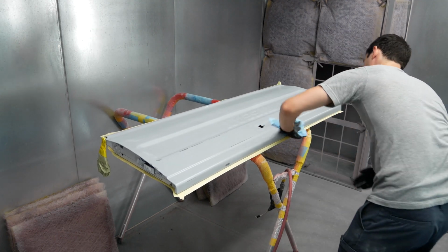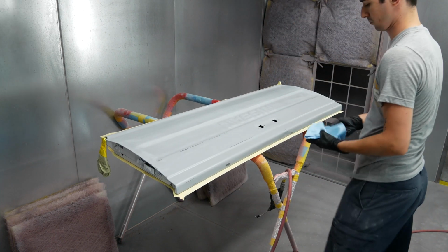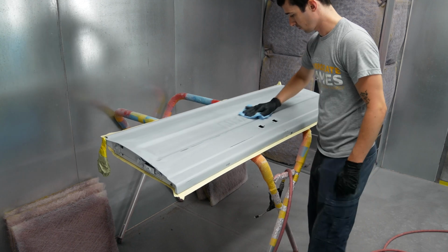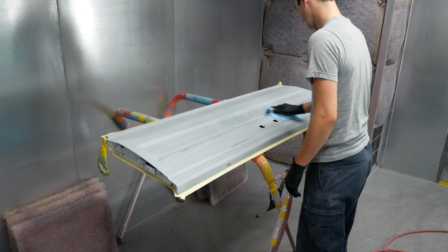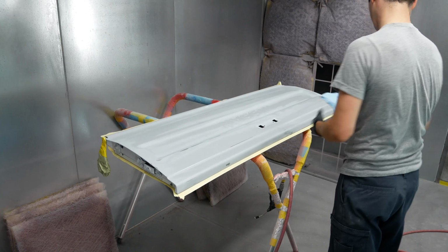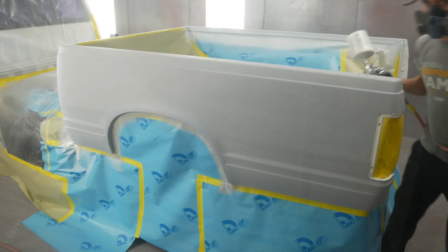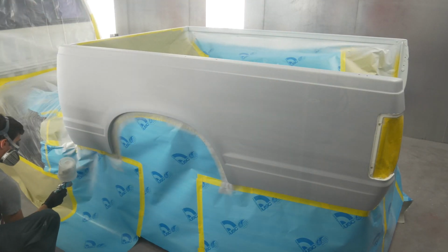He's got another job that he works full-time as a painter, so I can't just steal him to do this constantly. Kind of borrowing time, and you know, it's just what it is, so it's completely fine. I'm kind of at the mercy of his work, and then the work he actually does for us at my job. He helps us paint our computers, so when we're busy, I have him paint our computers and not my truck. So I'm getting the work we can do, but we've ran into other issues too, just with some little things. But for now, we do have the rear of the bed painted.